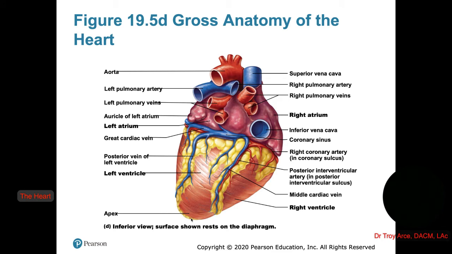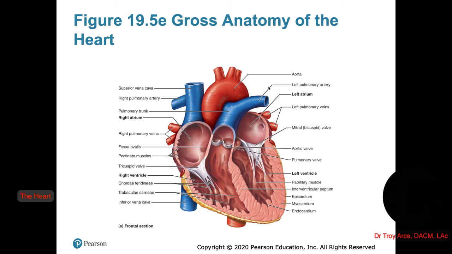Know that the apex is actually at the bottom of the heart. It rests on the diaphragm. And just orient that real nice for you. As you can see, that's a really obvious picture of the aorta. Here are your atria up top. As you can see in the ventricles, you have these chordae tendineae right in through there on both sides. And you have your pulmonary valve right in through there. And where is that going to come from? It's going to come from your right ventricle as it pumps into that pulmonary artery, right?